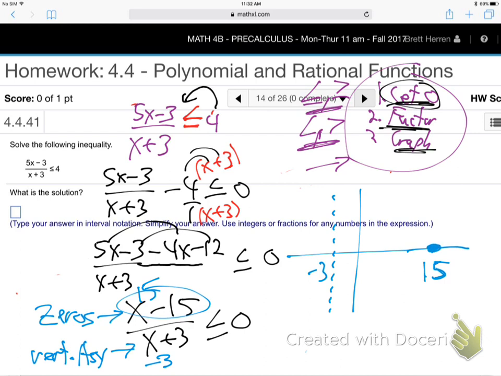Does everybody see that? It's a little more tricky for the fractions, what they call rational. Rational means ratio, like a fancy word for fraction, ratio, one thing over the other. So for the rational functions, the fractions, it's a little more tricky because the top makes zeros, the bottom makes vertical asymptotes. Good there on that? Yeah, Erica?